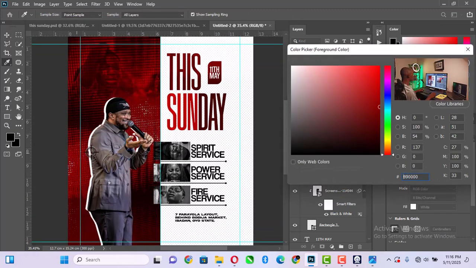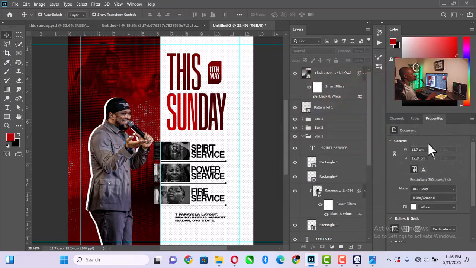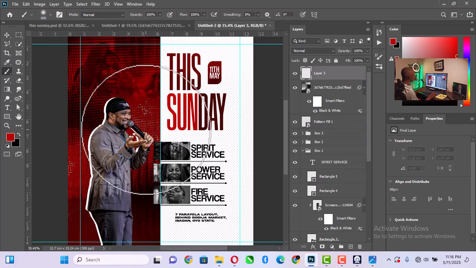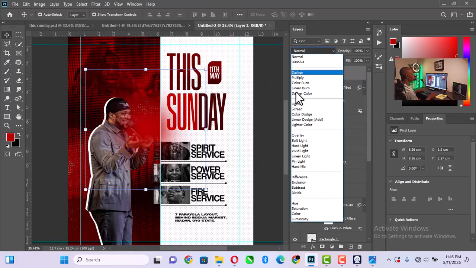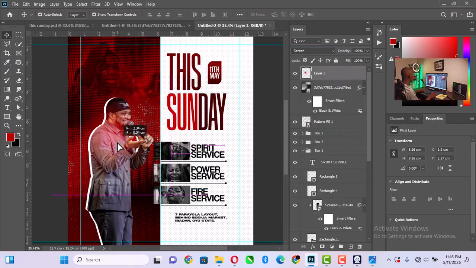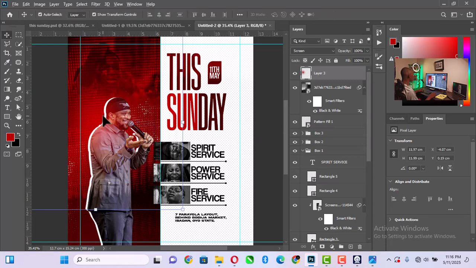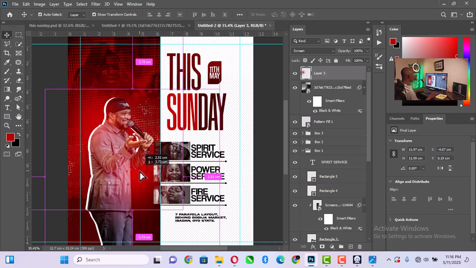If you wish to add some effects to them, some lighting effects, you can just create a new layer above this, then press B, increase, then click on here, then you change it to screen. You see, I actually add 1 or 2 effects to it. You can duplicate this effect by holding Alt.